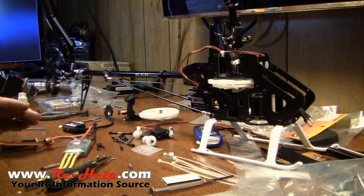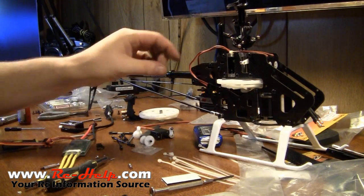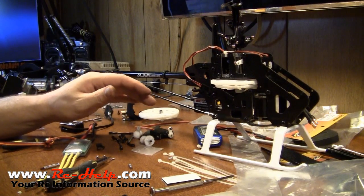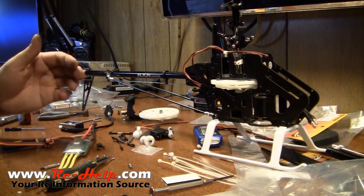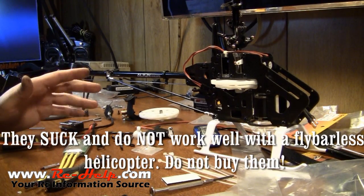Be real careful on these bolts, guys, going into this aluminum. It is not anywhere near good aluminum. It is very weak, and you can strip it out very easily. But as you can see, I got the rudder servo in there. These right here are the Corona DS929HVs. They're not real fast, but they've got pretty good strength to them. They're metal gear and they're digital.